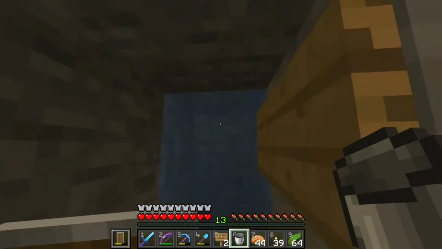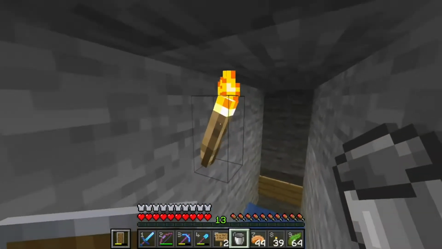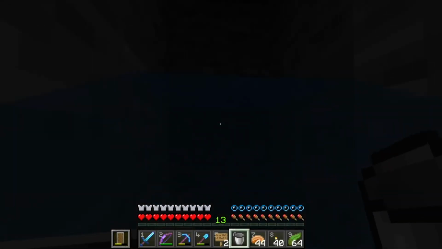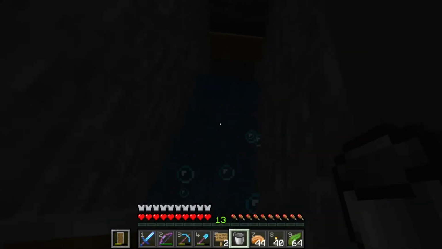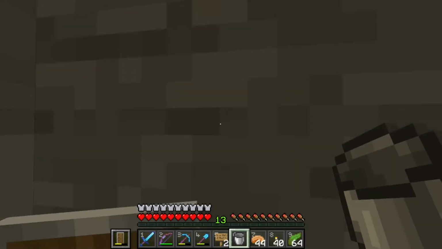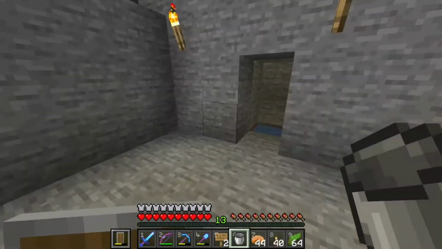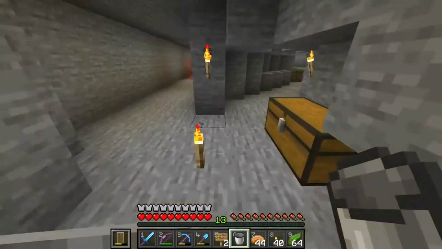Let me see. We don't need that torch up there anymore. Let me get rid of the torch. Really wouldn't hurt anything because it's not bringing enough light down there. It's not shining enough light down into the spawner room, but there's just no need for it to be there. It can stay dark. Okay, now we're almost ready to turn this thing on.